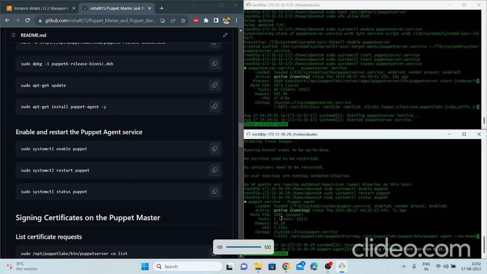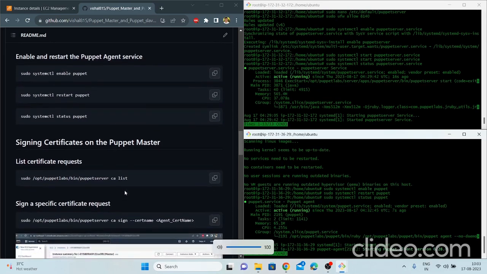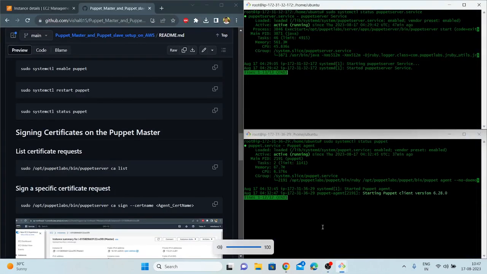Okay, so both Puppet Master and Puppet Slave are in running state. So let's do the certificate. Now you can see my Puppet Master and my Puppet Slave are both in running state.